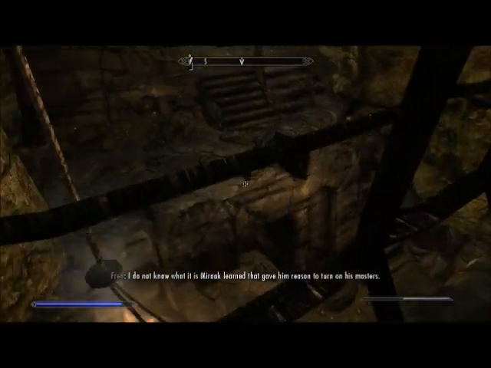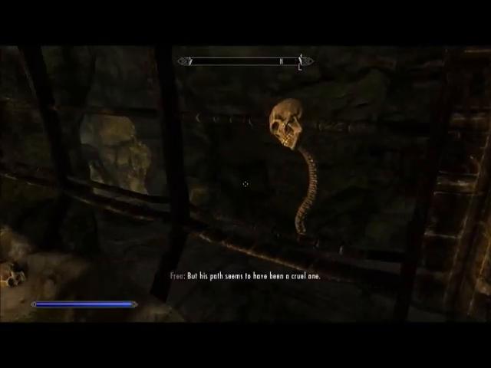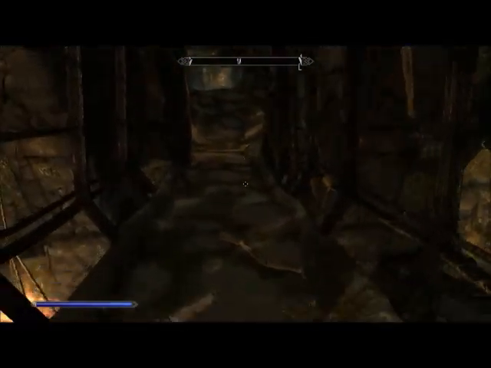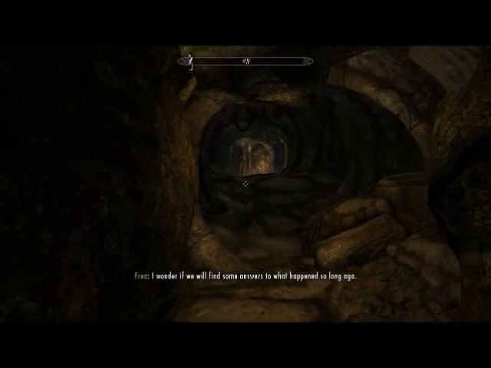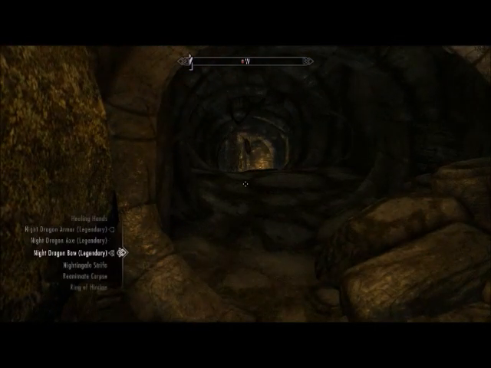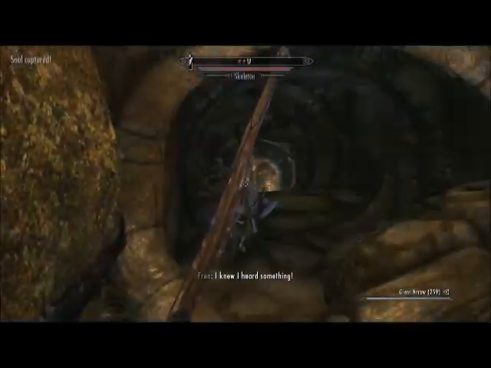I do not know what it is Miraak learned that gave him reason to turn on his masters. But his path seems to have been a grave one. I wonder if we can find some answers to what happened so long ago. Is someone there? I knew I heard something.